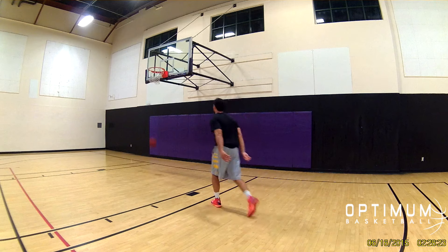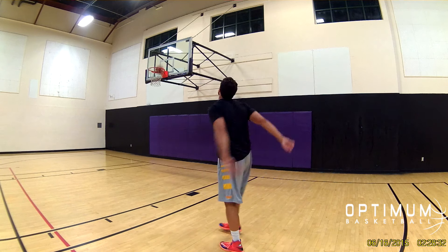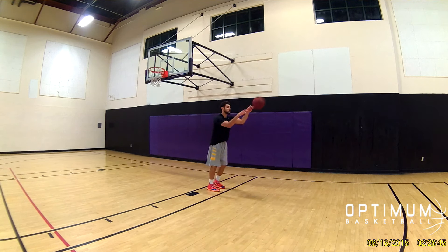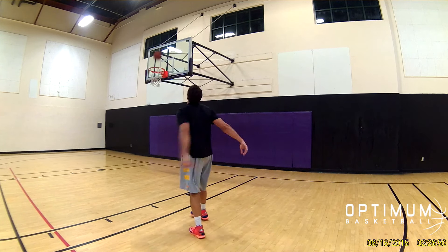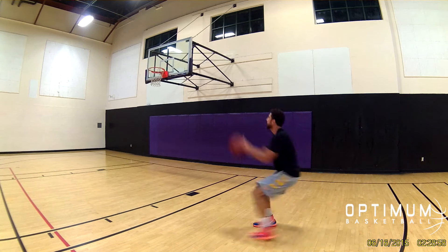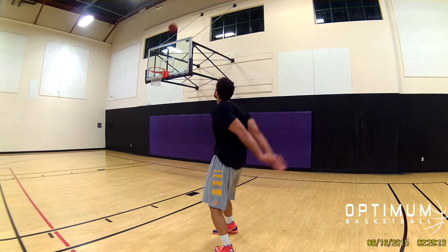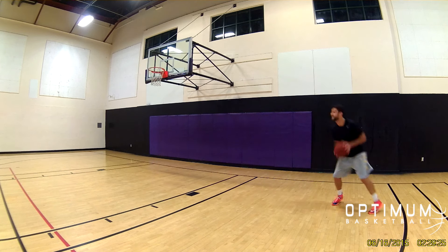Now for the second set, we are going to be doing the same — tossing the ball out, pivoting — but now instead of shooting the ball, we are going to give a nice up fake. My general rule with up fakes is: ball up, butt down. So you are staying low so you can explode into your next move, which is a push dribble with your left hand, really pushing that ball out so that you create space between you and the defender. You want to bring that defender up out of their stance with the up fake, and then go right line with the push dribble, which is leading you into your shot with that right-left step since we are going to our left. A lot of times players like to hop into that shot, but make sure that we are just using that one-two step with the right-left to take us into our shot rather than the hop.